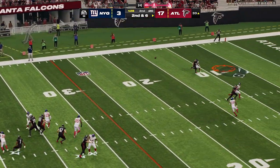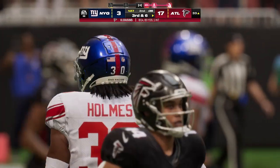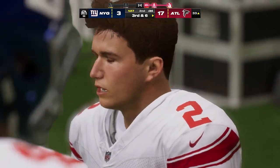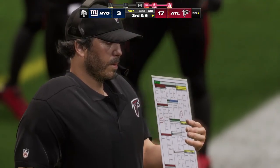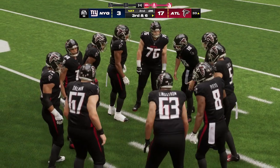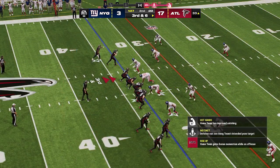Play action now. Cousins. And his throw's going to be incomplete. The turnover put him in great field position. They don't want to squander it with 3rd down coming up. No, not at all. And you know what else you do? You make your defense mad. Yeah. They got you the football, gave you a great opportunity. You got to cash in and get some points. They haven't made much of this great starting field position they had.